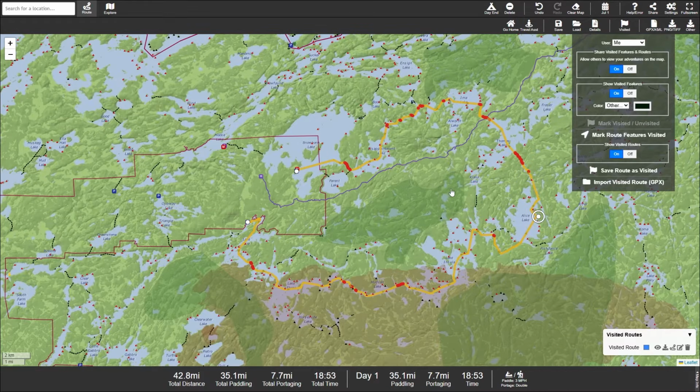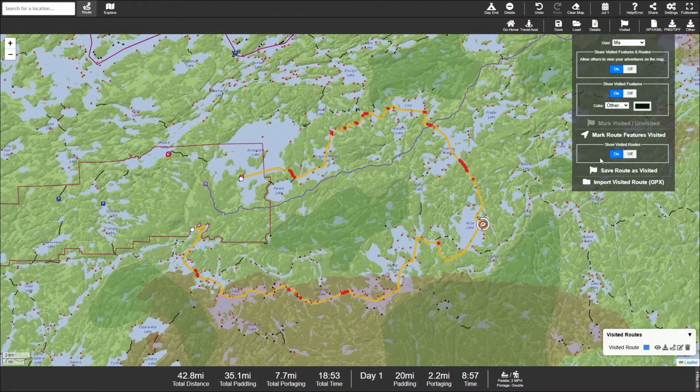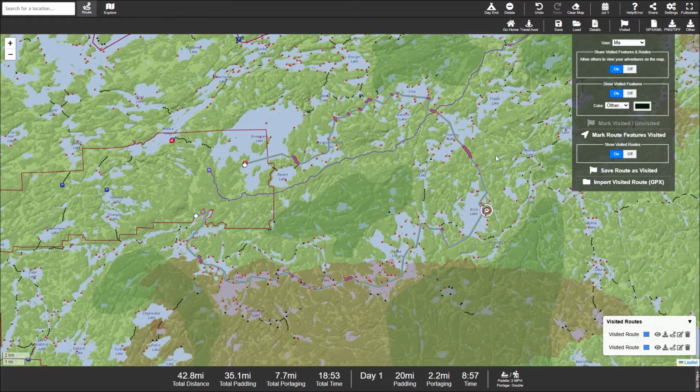Once you are done adjusting it, you can also set day ends and everything else that you would as a route. Then I will press Save Route as Visited. And that creates a copy of the route on the server, and it will permanently highlight it for you on the map.